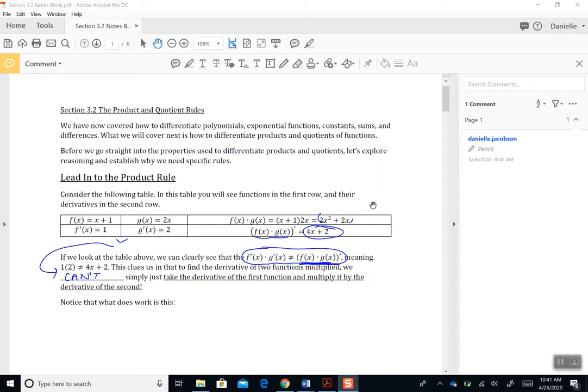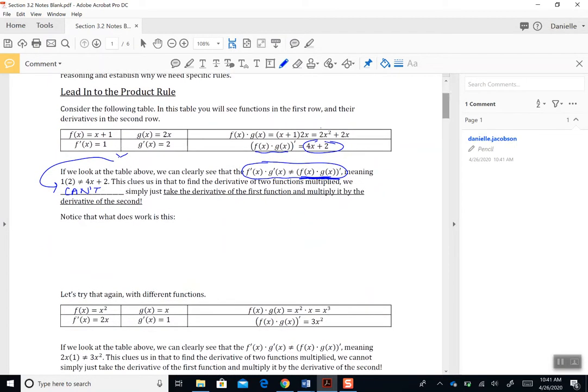All right, however, if you're thinking about actually doing this, you probably don't want to take the original functions and just multiply them together for two reasons, really. I guess it's simple enough to do in this, but if you get more complex functions, then they might not distribute this nicely, which means that it's not really an option to differentiate how this is on the right. Therefore, we need some type of a rule, some type of a process that we can follow. So notice this. I'm going to write this out, and let's see what we get.